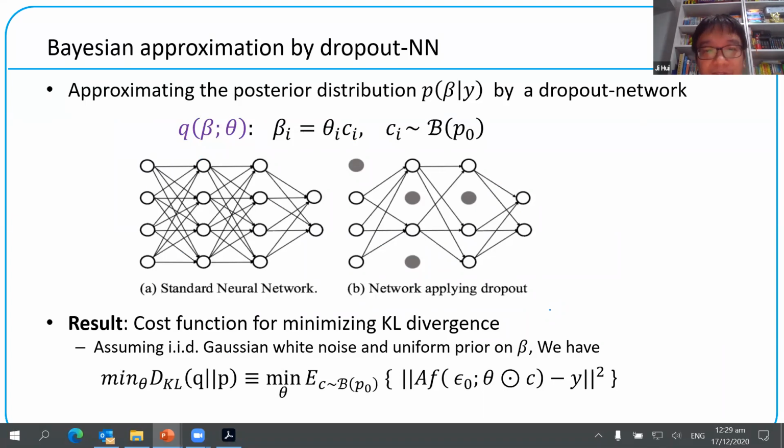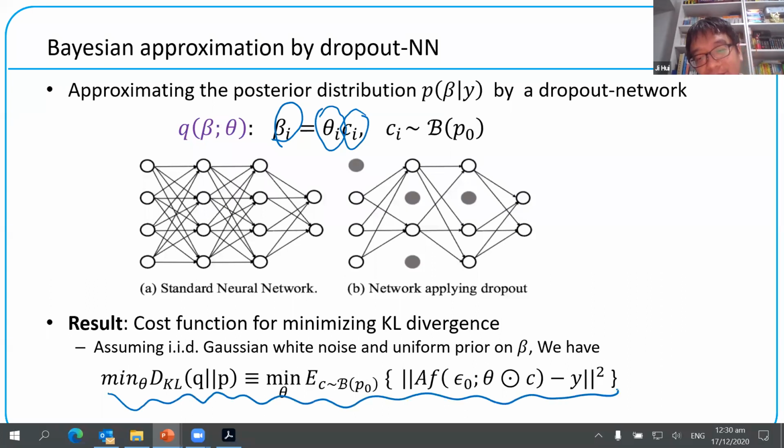One is dropout, which is widely used in deep learning. Dropout means that your weight involves a Bernoulli variable. You have theta i, which is the weight, and it is multiplied by a binary Bernoulli variable. So there is a chance this weight will be used or not used. That is the dropout. We show that if you use a dropout network, the KL divergence is indeed a very trivial one. It's just a classic fidelity term.